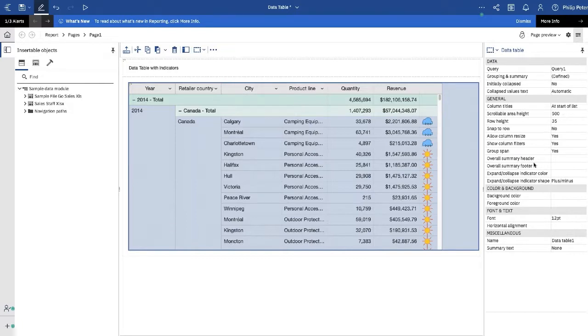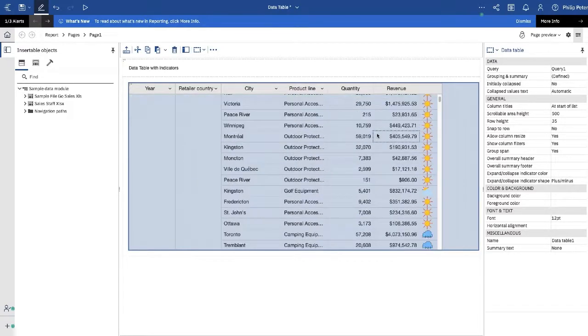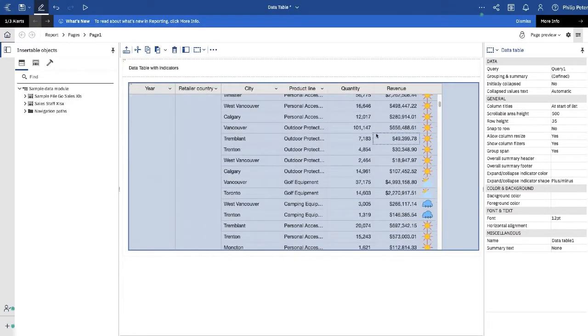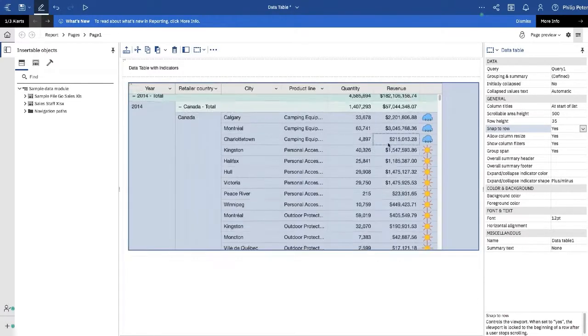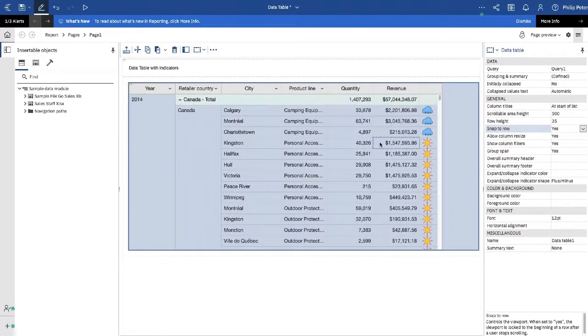Some of the other capabilities you can see here, I just mentioned the ability to do the column resizes or the filters. Those are controllable. Nice little item here, the snap to row. When I've got a big set like this, you can see if I just start scrolling, I've got the ability maybe to end up with something along the top here that looks like that. Well, if I don't want that to happen, it's just a matter of switching over to yes. And now when I scroll, if I try to stop, it's going to automatically adjust it for me. Just a nice little feature, again, from an ease of use standpoint.